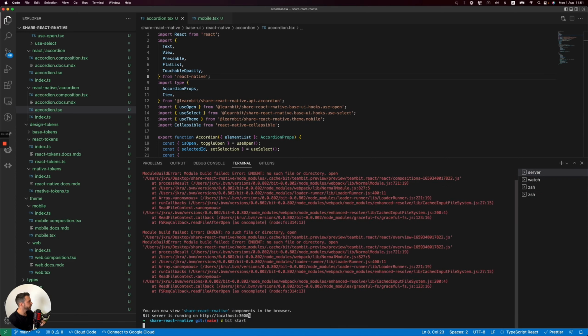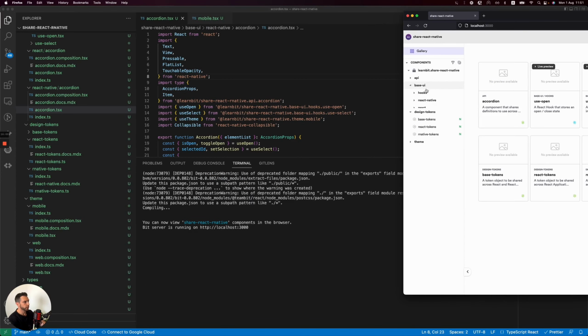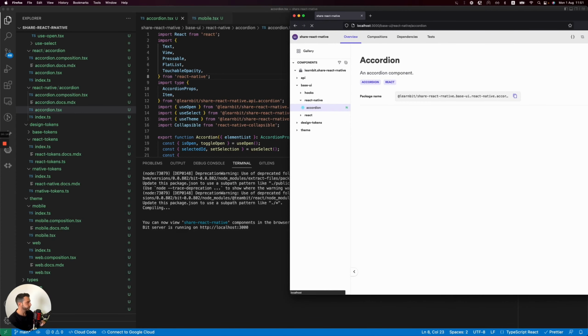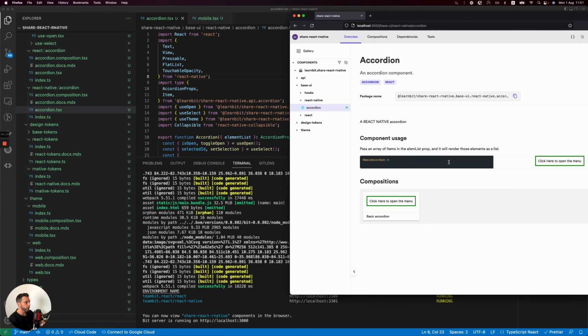How is it doing? React Native accordion. Okay, so it looks like our accordion. Do you remember that we created a composition that we supplied the football teams?